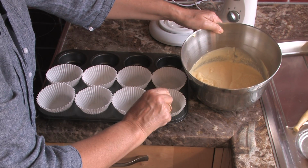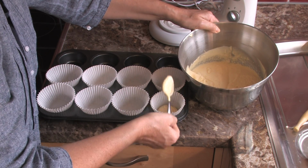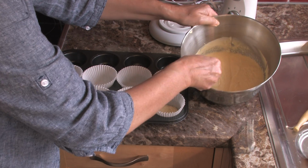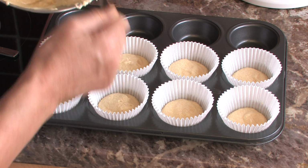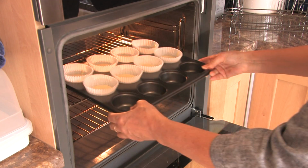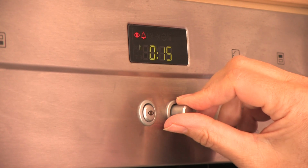Put 8 paper cake cases into a muffin tray and divide the mixture evenly between the cases. Here we're putting 2 teaspoons into each case to start with, and then return to add the rest. This ensures all the cake cases are evenly filled. If you need to, gently flatten the top of the mixture in each paper case with a spoon or spatula. Put the tray into the oven and set the timer for 15 minutes.